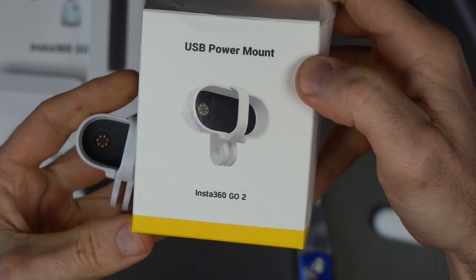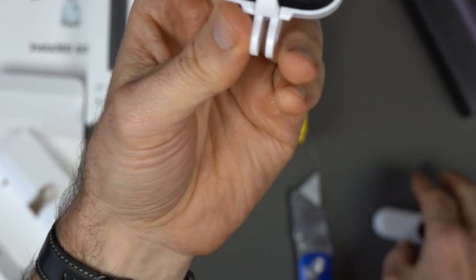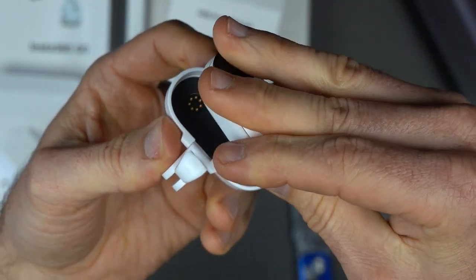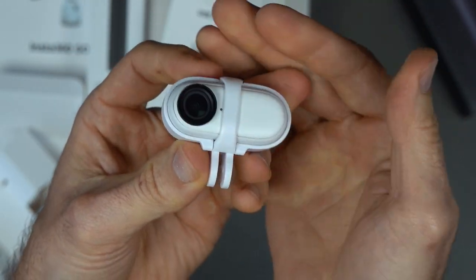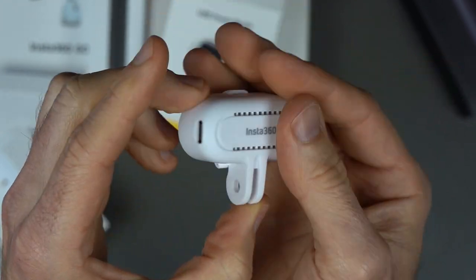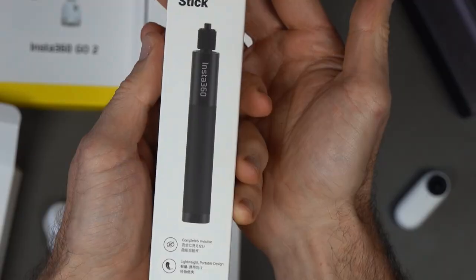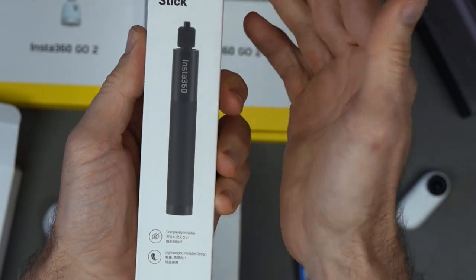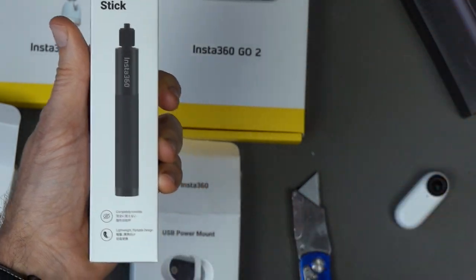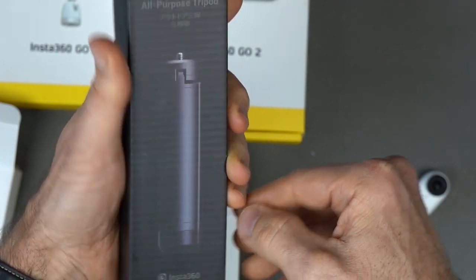Next up, we have the USB power mount. So what that is, it's a mount, obviously, but it's USB powered as well. So if you're doing live streaming or transferring data and you want to keep the battery up to full, you just use this. It's got a USB-C plug on the side. We have an invisible selfie stick. So when you're doing the 360 shots with a 360 camera, it removes the selfie stick and looks like it's just floating there.